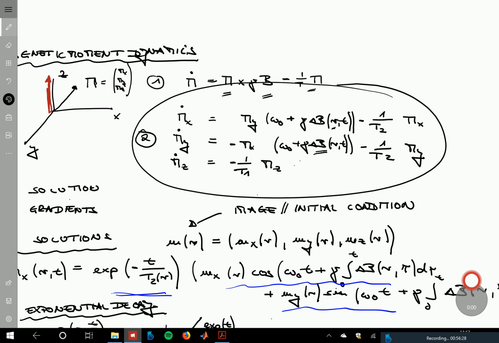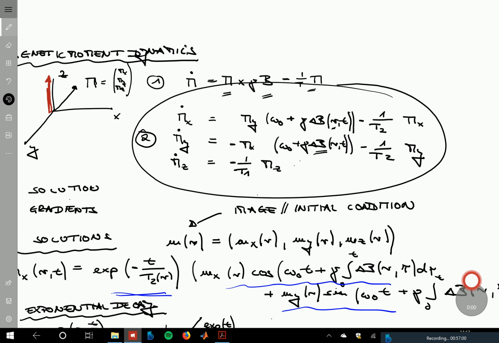So these functions are solutions, or only their derivatives? No, the functions are solutions for the differential equations. That's how the whole logic of differential equations works, that the solutions of differential equations are functions, like we did before Christmas. And these functions are solutions for the differential equations. To see that they are, we compute the derivatives and see that they actually fulfill the requirements of the differential equations. That's the logic.